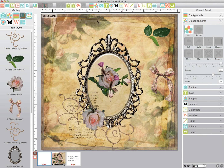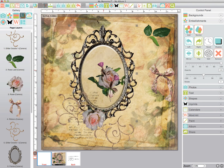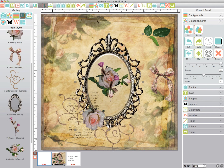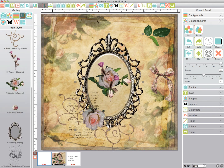That's about it. The next layer is the frame, and I'm going to leave that, just undo that move, leave that where it is because it's already centered. So in order to get that out of the way, I'm going to move it down in the layers area so that it's not in the way and I keep selecting it all the time, because I don't want that at the moment.